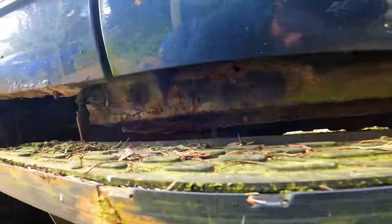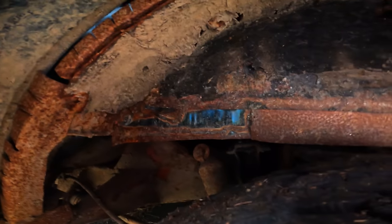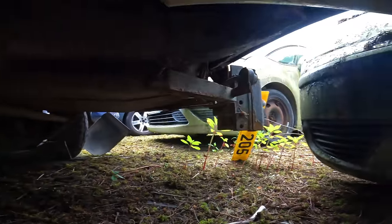So if anybody's interested in this, let me know. Obviously, I want a small commission for selling it. But this is what I want to do, ladies and gentlemen. I want to buy and sell her. I want to help save these cars. So if I can't afford them, but I can help sell them, then that would be brilliant. Just to get them back on the road.